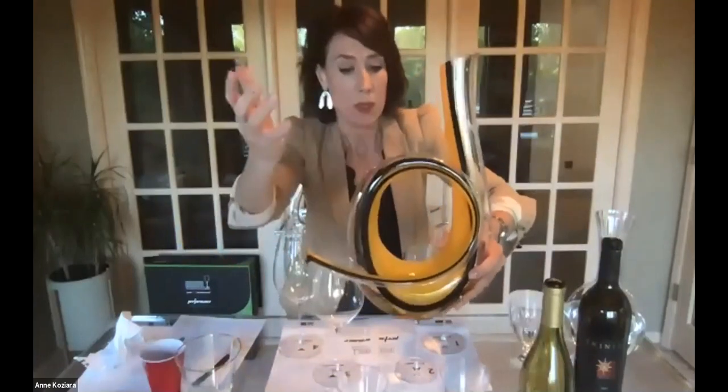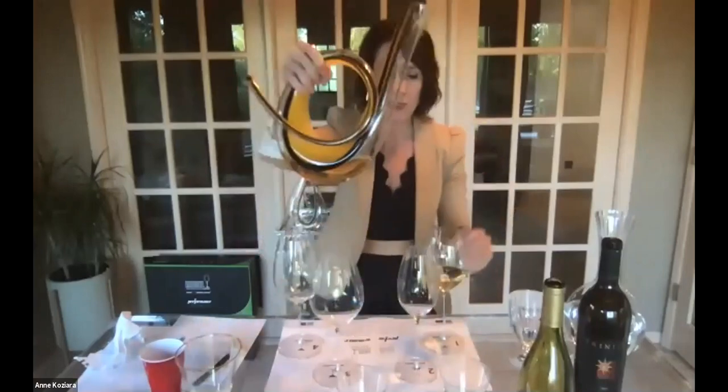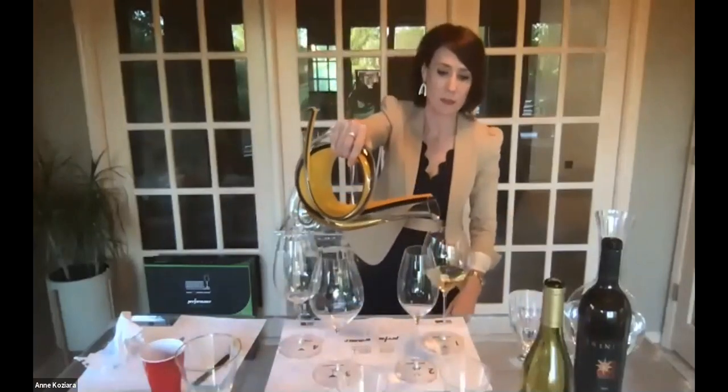And even if you don't have guests and you're just at home with your significant other, your mate, whatever, why not bring out a decanter? It's a fun way to entertain. It's something a little bit different, breaks up the monotony, and it pours just beautifully with this little handle.